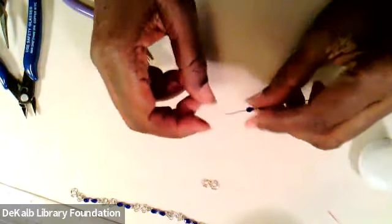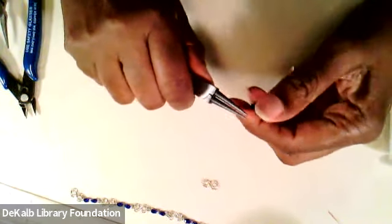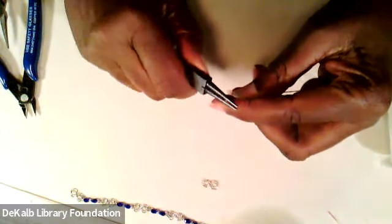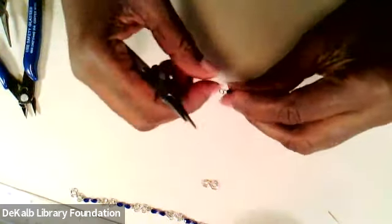And then I'm gonna make just a simple loop. So I'm gonna slide my wire about a third of the way down my pliers, make sure nothing's sticking out the back, make a loop. There we go.